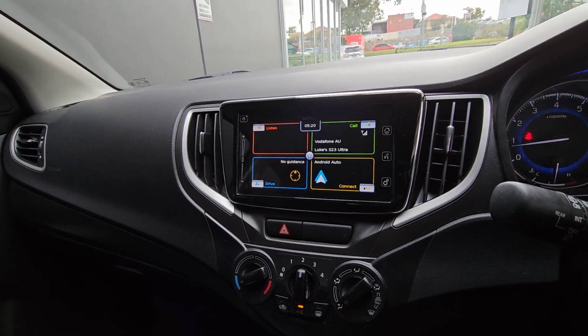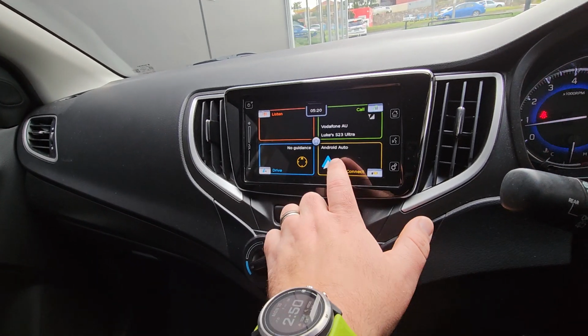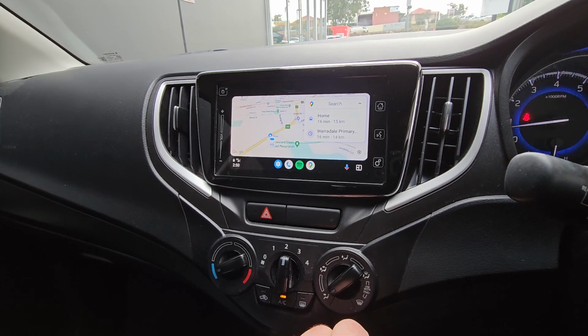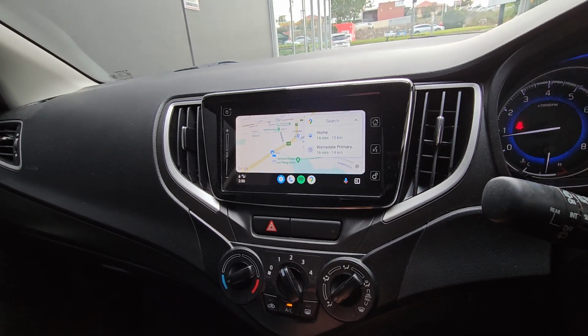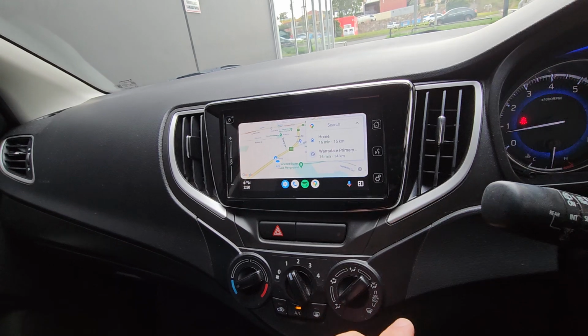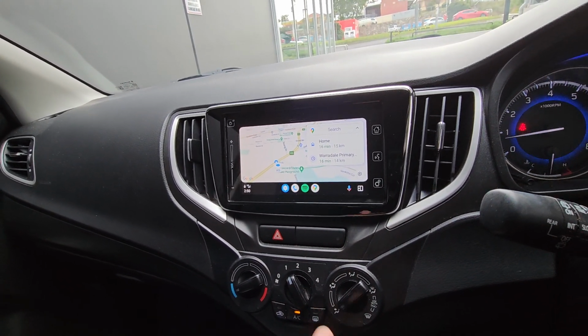However, I plugged in my phone with the USB cable, just your normal standard charge cable. If I press here for Android Auto, I have an Android device. If you have an iPhone, it'll be Apple CarPlay. So much the same, just different manufacturers or telephone providers' version of it. You've got either Google Maps or the Apple Maps, depending on your device. Apple does have both Google and Apple Maps as well.